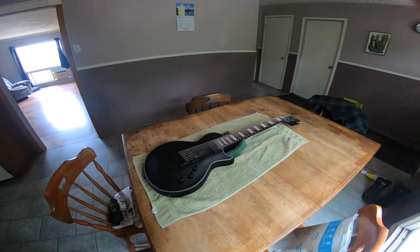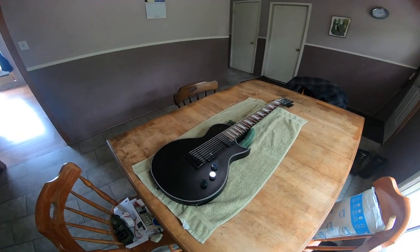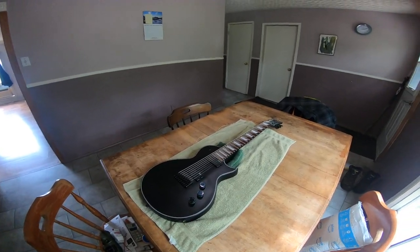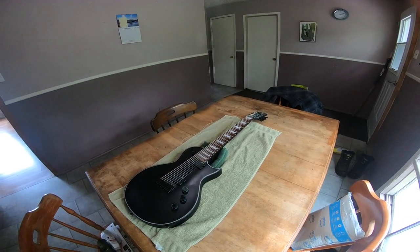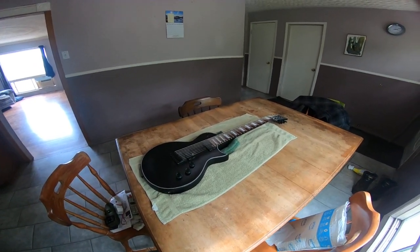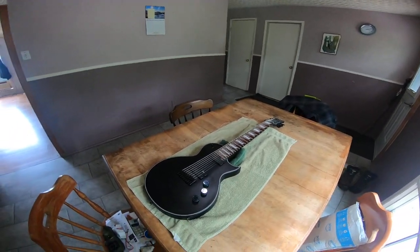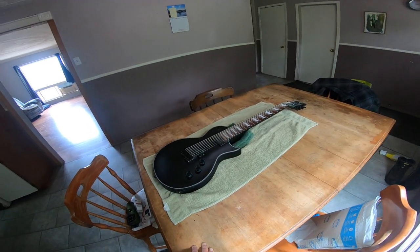I've also played an Epiphone double neck which was 14 or 17 pounds. But if you had to play this thing for three hours straight standing up, those of you with back problems might want to find a lighter eight-string, because you've got more mass in the neck. Strangely enough it's not neck-heavy - there's enough mass in the body - but it is a heavier guitar. A lighter guitar is more preferred, but if you want a heavy-sounding guitar, mahogany is the way to go. Without weight relief, it's like an early Les Paul.